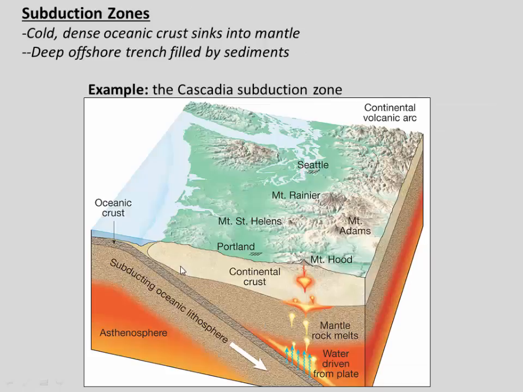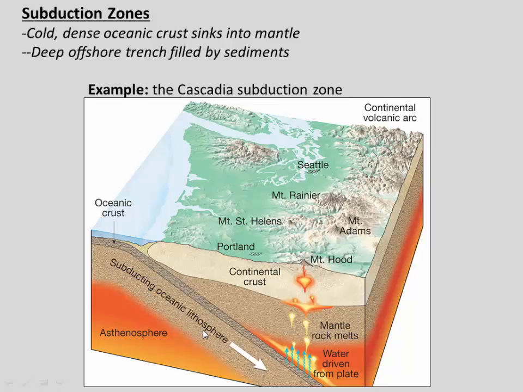Now, another component of the rock cycle is a subduction zone. This is where oceanic crust is destroyed. Typically, this is older, colder, and denser oceanic crust that is able to actually sink back into Earth's mantle. And a lot of times it's going to take with it sediment that was deposited in the ocean and is sitting on top of that oceanic crust.